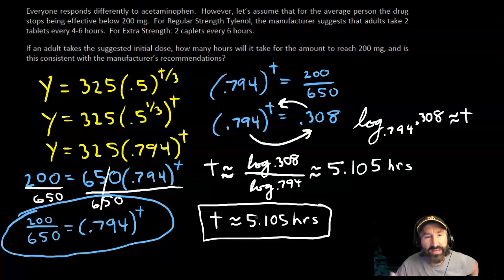But this is not a bad little way to begin to get an understanding of exponential decay, and how it relates to biology and how it relates to drugs leaving our system, and also how logarithms can be used to help us isolate variables that we cannot isolate using any other techniques.